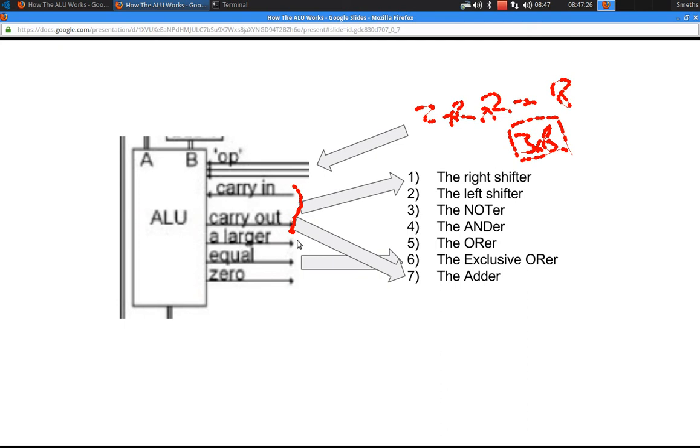These bits here are not directly part of these 7 operations really. They're put in with the exclusive OR, and they're called comparators. So basically, this bit will be on if A is larger than B. This bit will be on if they're equal. This bit will be on, I think, if the output here is 0, but we'll see that for definite with the final slide, so you won't be left in any confusion. And that's what these other bits do. So that's the whole top level understanding of the whole unit. We're going to drill down again into how each of these operations is performed now.